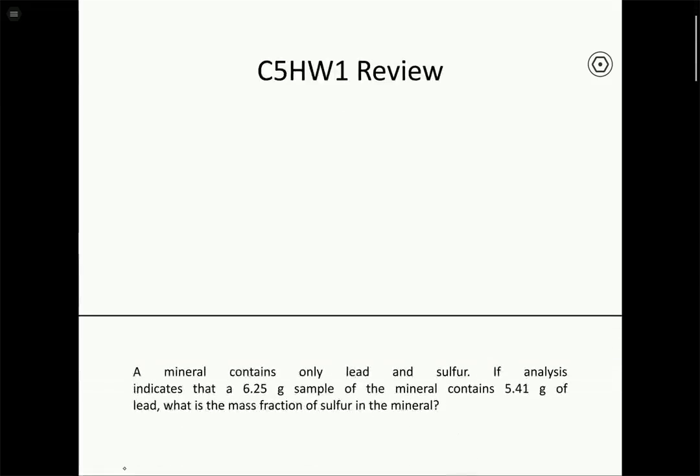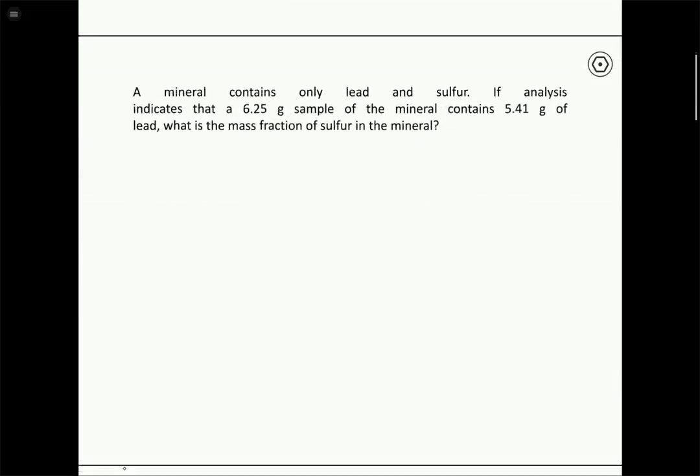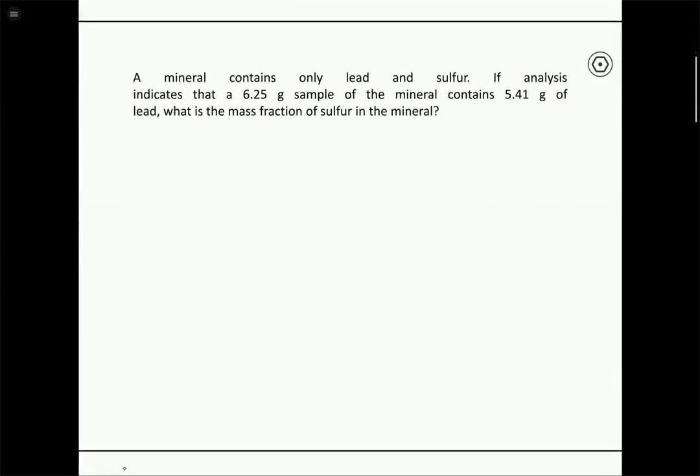So the first couple I want to talk about are related to mass percent, and in some ways this is a review, because we introduced mass percent and mass fraction close to the beginning of the course when we started talking about the law of conservation of mass and the law of definite composition. Those two mass laws really deal with mass percents on some level, and we talked about that a few weeks ago, but now we're bringing it back in a different context.